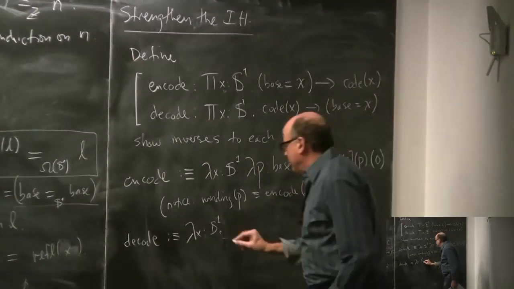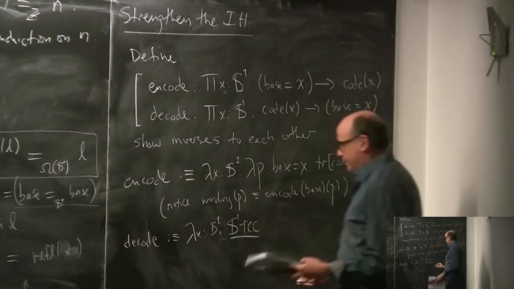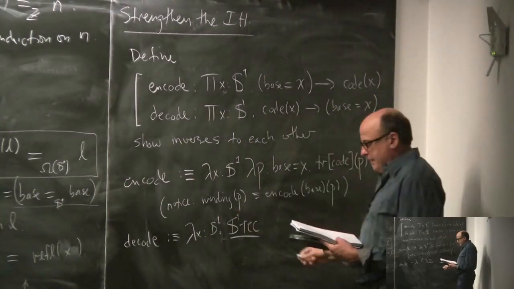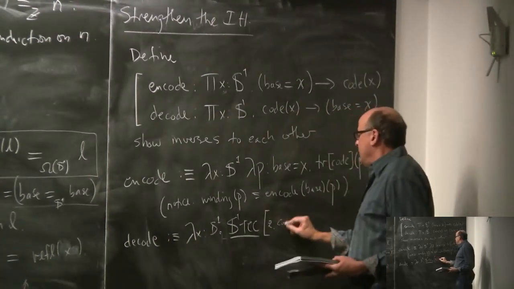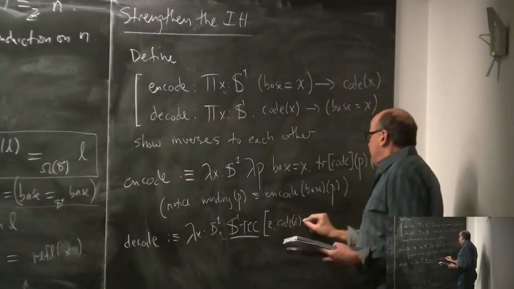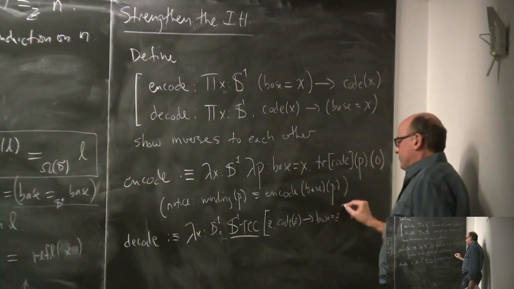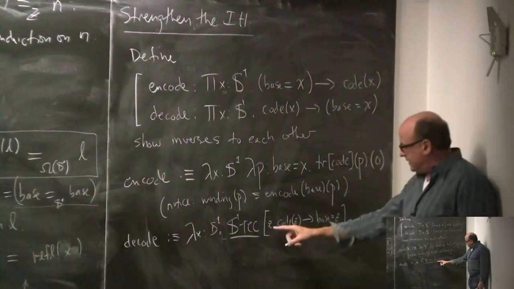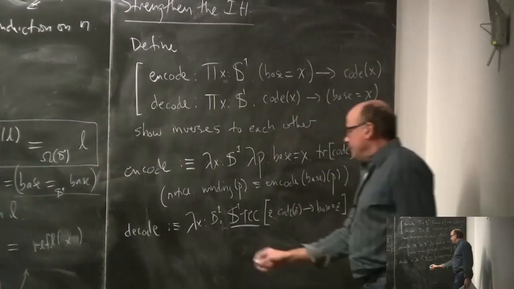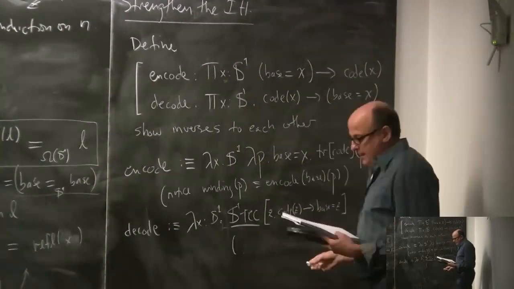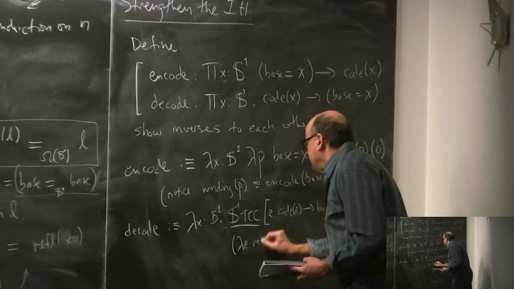Okay? So what you do is you do an S1 rec here. So let me call it specifically S1 rec to remind you. So I do an S1 rec, okay, in the following type, in the function type. So let's call it Z. Code of Z arrow, just to kind of emphasize, base equals Z. I could have called that anything, but I want to say it's a family of function types. That's what's important, okay? And what I do is the argument to S1 rec is going to be lambda Z, refl of base.